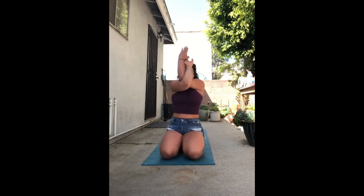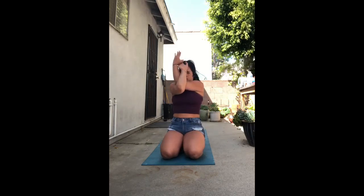This is a more advanced kind of stretch for that rear delt and all the triceps and the arm and the wrist and forearms at the same time. You guys are doing great. Everybody release. Take that arm fully across the chest. Big breath in. Big breath out.